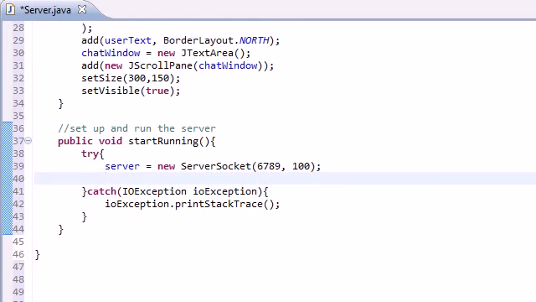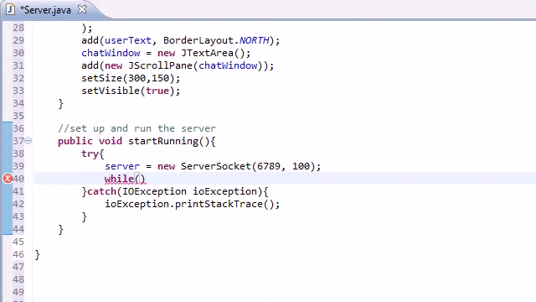And now that the server is set up, by the way, another thing: whenever you run or build the other application, the client side, you guys are going to need to know this port number. So write it down on a sticky note or something. Don't forget it. So now that we set up the server, we're going to want to stick the rest of the application. Did I say that wrong? Application.